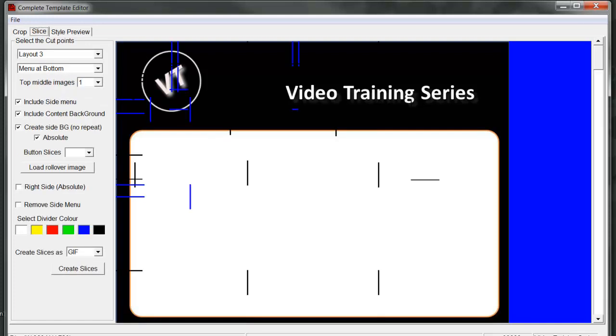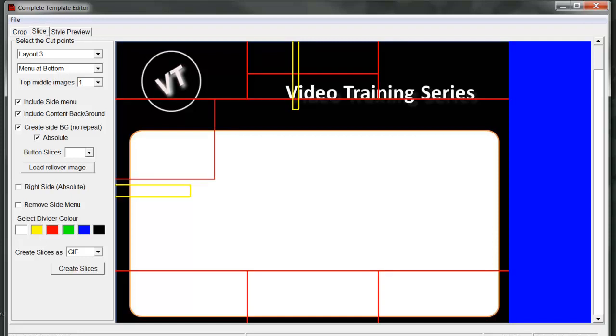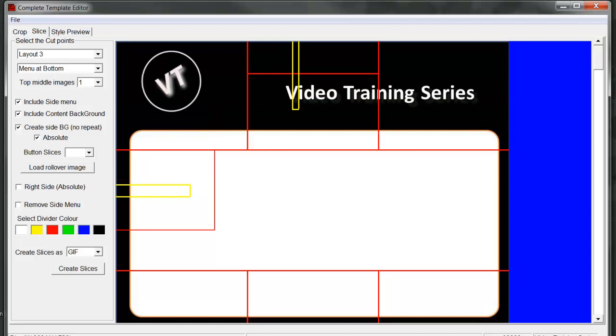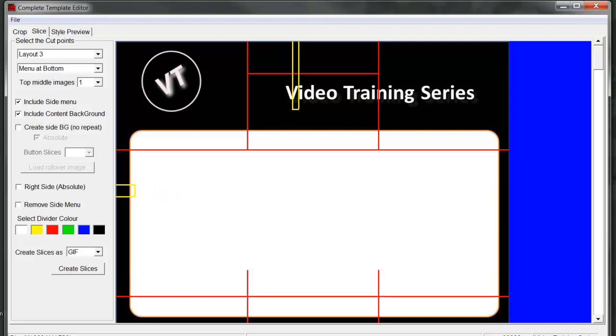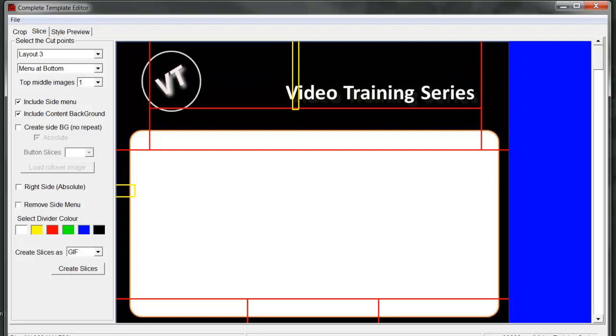Let's go to slice. Now, since it's black, I can't see most of the lines, so we'll just change that to red. Okay, we need to come down at that point. We don't need a background no repeat, but we will save that there. Now we'll bring this down just above the curvature, and this needs to be below the curvature, and that needs to be there, and slice over to here. We'll bring this line down. This is where a menu is going to sit. I actually want the menus to sit in the top section here.